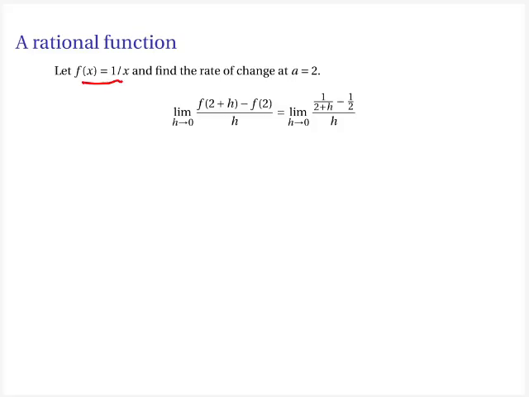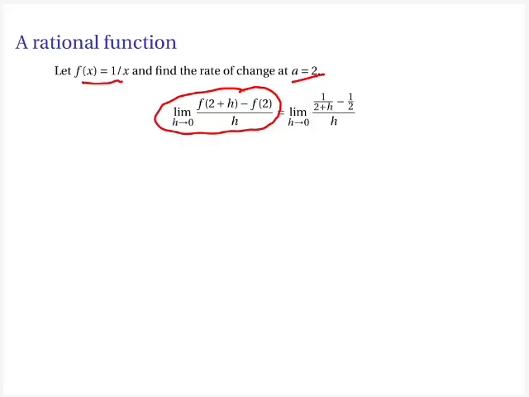f of x is 1 over x, and we're looking at the anchor point of 2. There's the limit of the difference quotient, so that's straight the definition exactly applied. And when you plug in 2 plus h into f, you don't get 1 over 2 and then plus h. That's not right. Instead, you get 1 over 2 plus h. All right, I said it enough now. Maybe I won't say it anymore. 1 over 2 plus h minus 1 over 2, all over h.